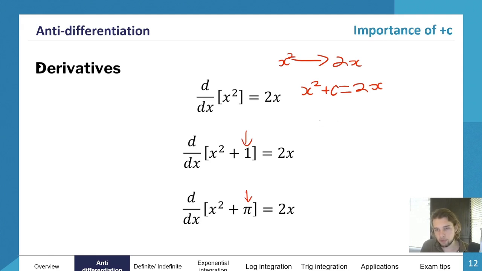Now, just a little recap, if we were to derive, let's say 2x cubed, that would become 3 times 2x squared. So you really should be pretty comfortable with these general rules to quickly derive things, because they're very useful, and they will also be useful in anti-differentiating. Basically, you'll get a result when you do anti-differentiation, and then you're going to look at the result and be able to consider, is this result correct? If you understand these general rules, I think some rules are on your formula sheet, then you will be able to apply those.